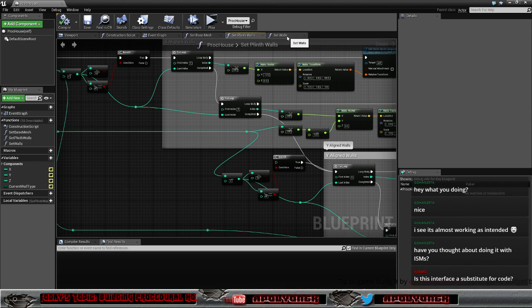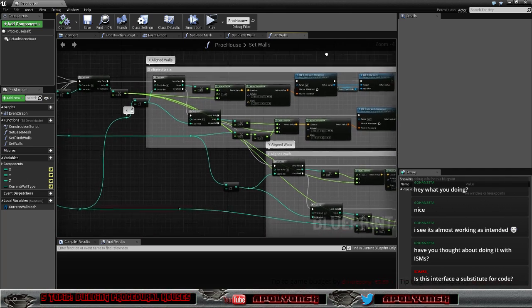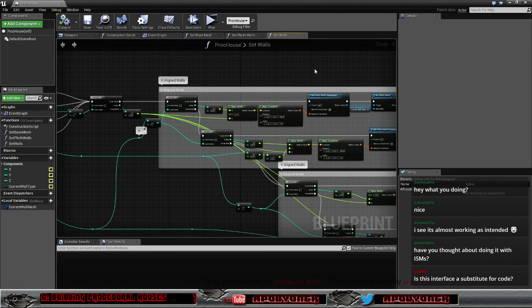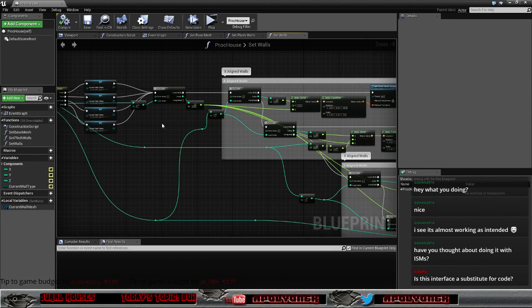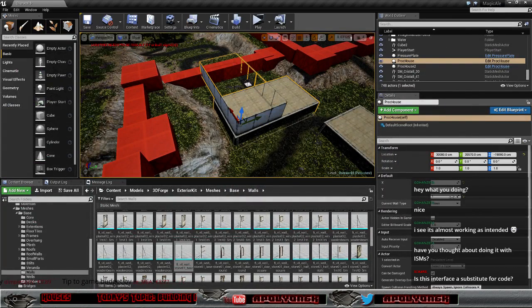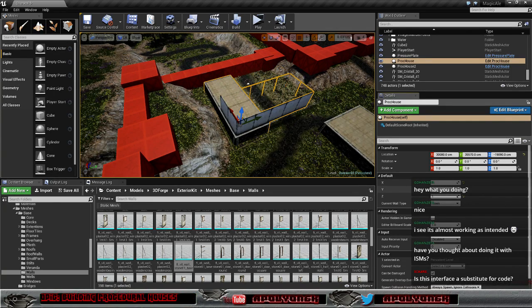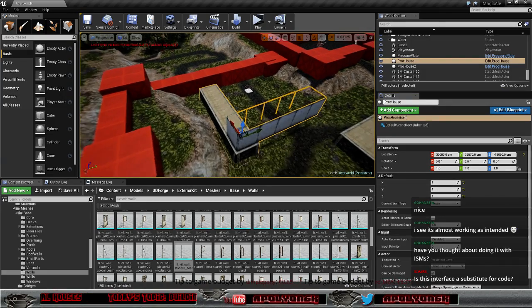Okay, so those are plinth walls. Yeah, it looks like the coordinates are switched for some reason.